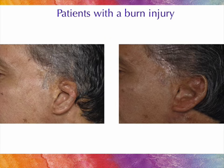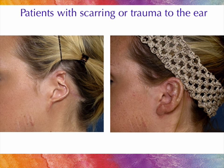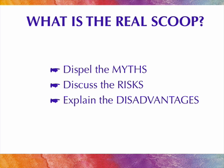So burn injuries are challenging. This was maybe one of my hardest cases. This gentleman had burned scalp and everywhere. 51 years old when he had this done, but we were able to get him an ear. This is a traumatic amputation of a young lady that we were also able to help. So that's the basics on that.